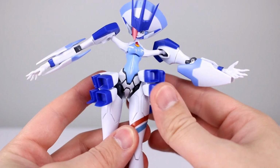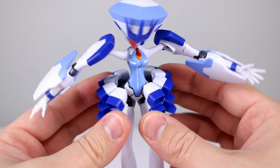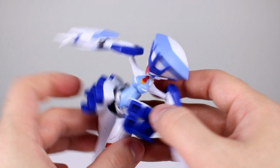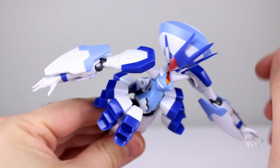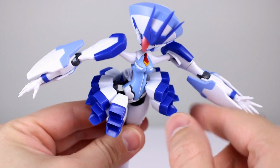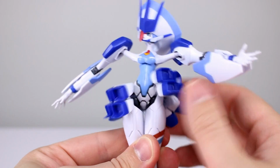This skirt piece thing, whatever, has a ball peg on either side for each chunk. They can move independently, and hopefully I can show you in some way. I can't really get in there. You can kind of see that gray bar right there. That's kind of like a V-shaped bar, so they're both connected to that, and it wiggles around on its own. So they move around a little bit, not a ton.